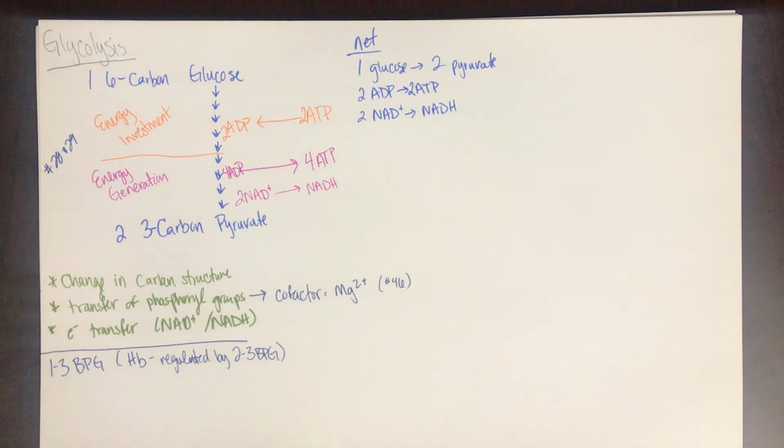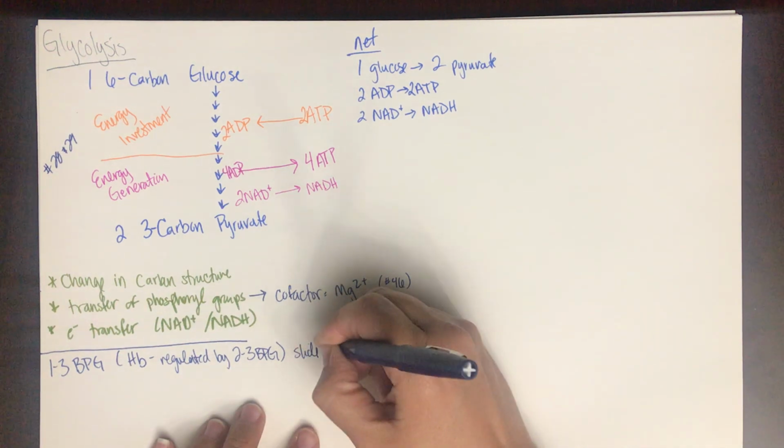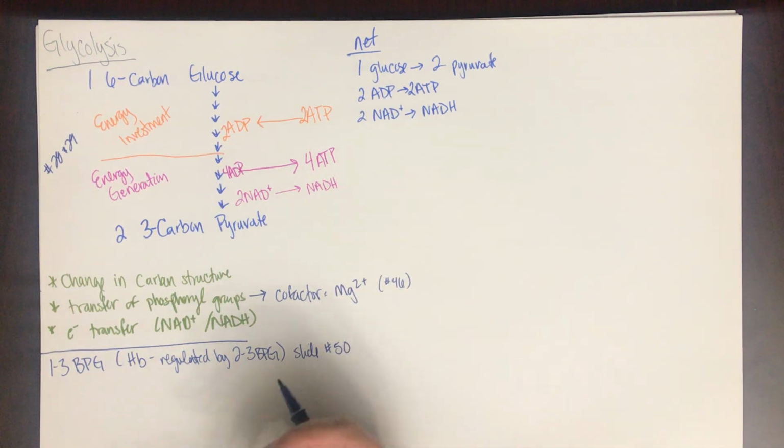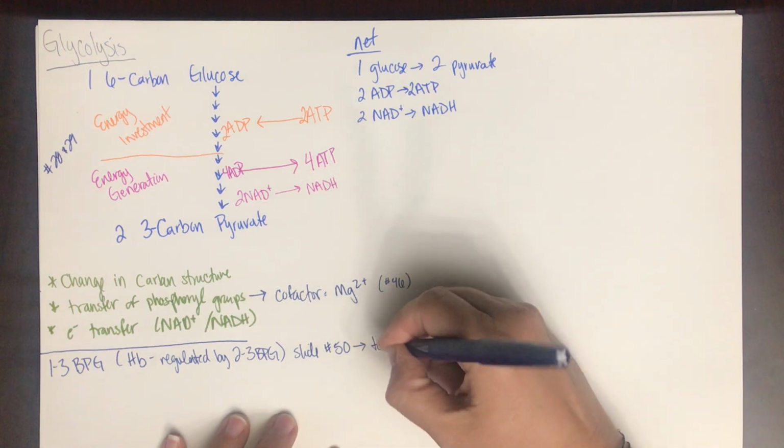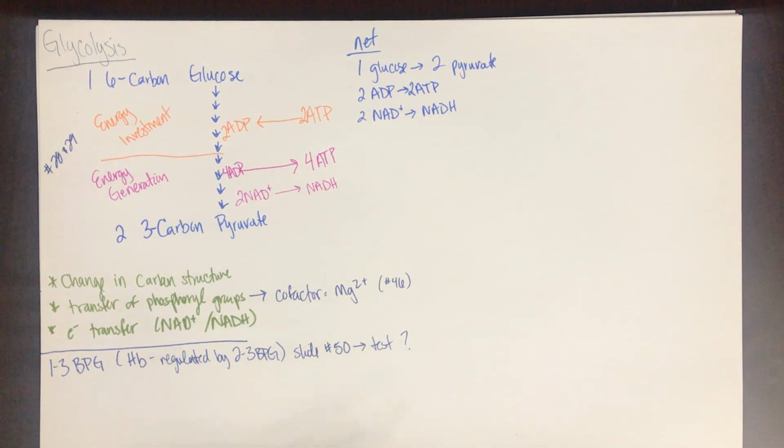So there is, this is on slide number 50, and there is some oxygen saturation curves, and it shows a hexokinase deficient cell and a pyruvate kinase deficient cell, and then it shows normal erythrocytes in the middle. So that would be normal hemoglobin in the middle, and then it shows hemoglobin that's hexokinase deficient and hemoglobin that is pyruvate kinase deficient. This will be a test question. I am not going to answer it on the lecture because this is going to be a test question.